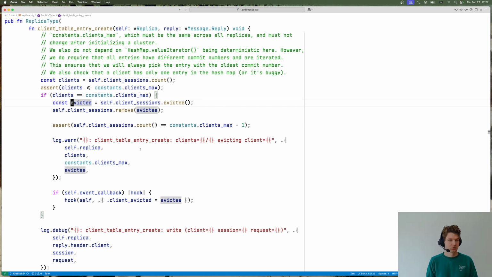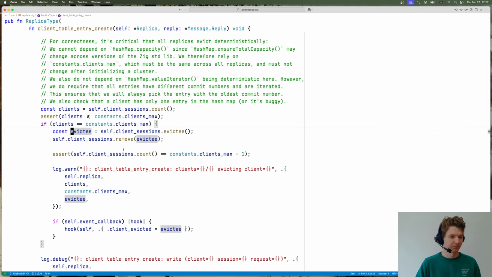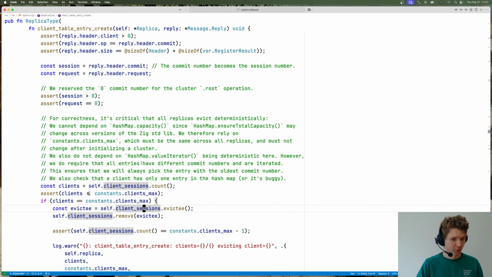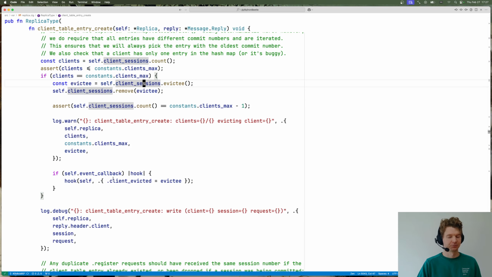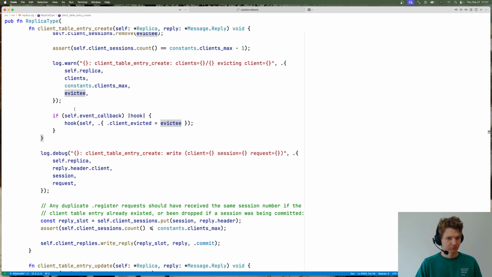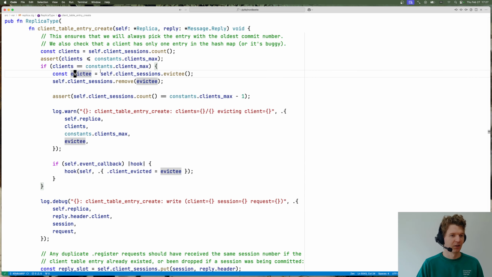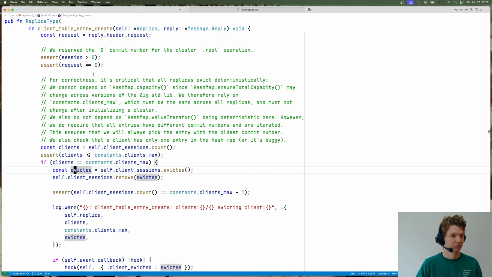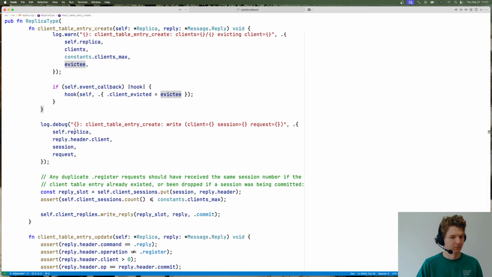And here we need to figure out a deterministic algorithm for kicking this out. So okay, this is the session that we removed. And then we add a session and we are basically done.